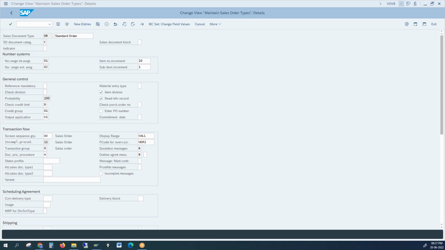Is it mandatory to refer to a preceding document to create a transaction? Not mandatory, right? But there are two processes for which it is mandatory. It is applicable only for two processes, not for any other process. Without that you cannot create a transaction. What are those?